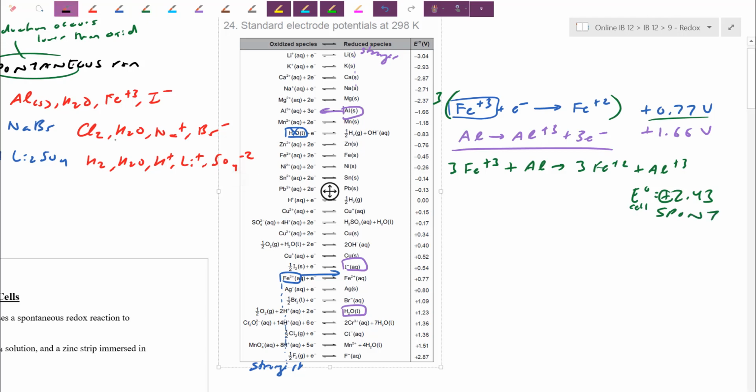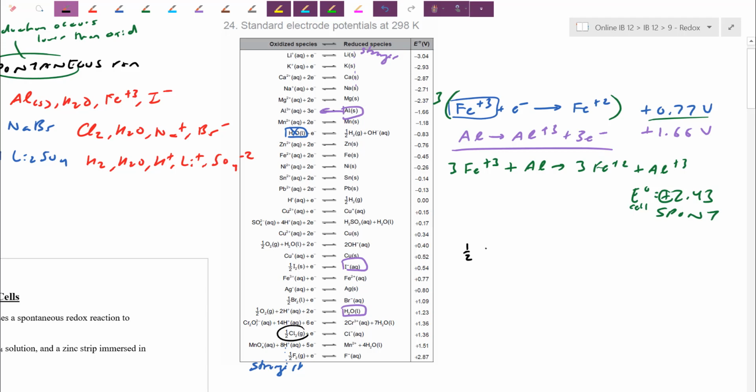Okay, so let's try the second one here. Again, I made a list of all the chemicals that I have. We're looking for exact matches. So I have Cl2, I don't have Cl minus. So I'm going to start from the bottom left and start going upwards. As you go upwards, oh, I don't need to go too far. I already found chlorine, perfect. I don't care if I have water in solution because this one here is so much farther up the table. This is so much worse at reducing than the chlorine. So the chlorine is going to do the reducing.